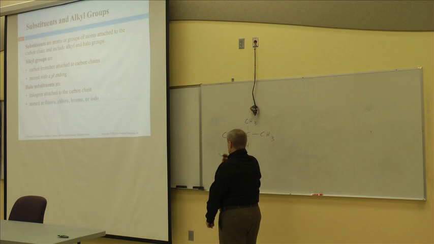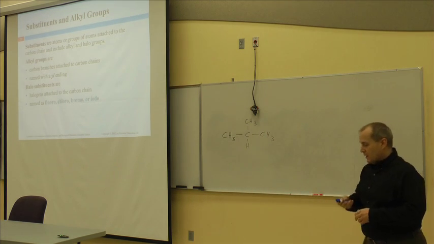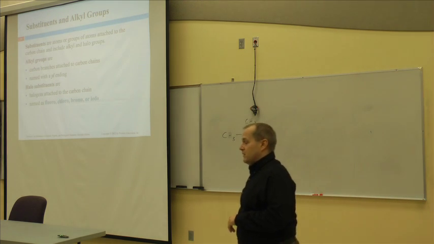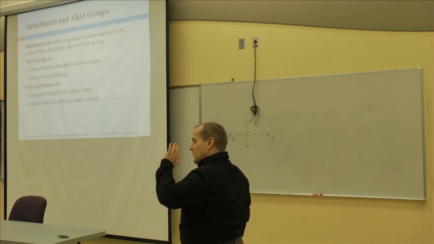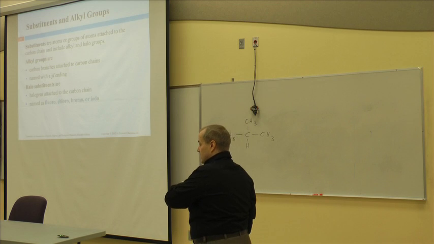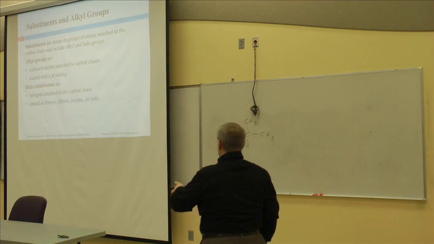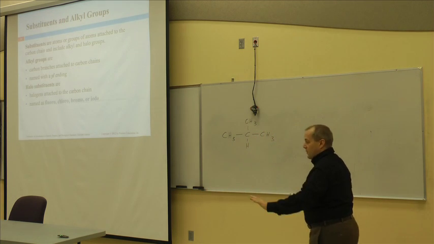So that's the molecule we just worked with. And I told you the name of that molecule was 2-methylpropane. Now I'm going to show you how I got there. I do these things in my head now because I've been doing them for so long. I'm going to show you a really good system on how to name that. So the first thing you have to do is identify your longest chain of carbons.